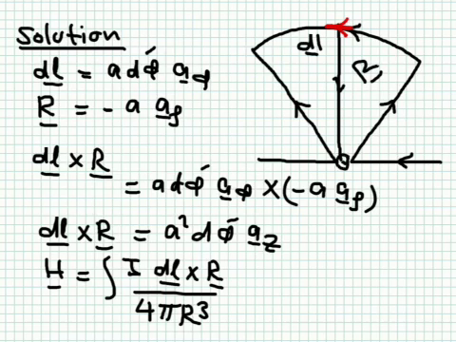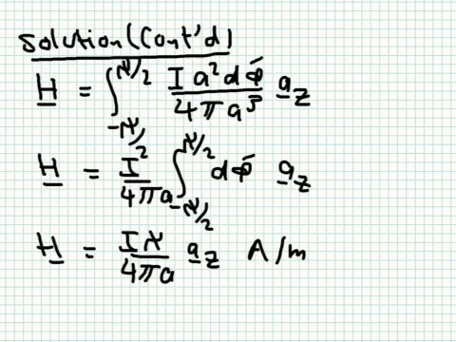What we have to do now is sum the contribution coming from every element along that arc, and this is what we do here. We integrate over the angle from minus psi over 2 to psi over 2 to get the total magnetic field in this case. So we do this calculation here, and you have the I, and then we integrate this term. Remember that R is the distance between your element and the center, which is equal to a in this case. So we carry out this integral.